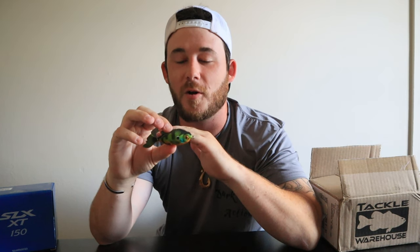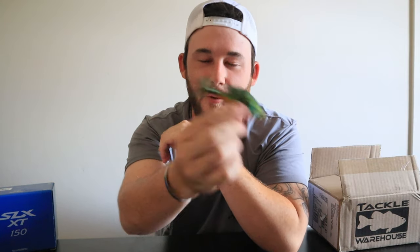All in all — price: $6.97, and you can probably get it cheaper at a discount tackle store for around four bucks, which is a perfect price. Action: the action is great, superb — it does exactly what it's advertised to do. It has a really good popping prop motion, makes bubble sounds, goes straight across the water. In the right scenario and environment, throwing this bait is absolutely perfect — you can't go wrong. But fishing that mossy area like I did today: not so good because of the prop issue. Other than that, great bait — I definitely recommend it.